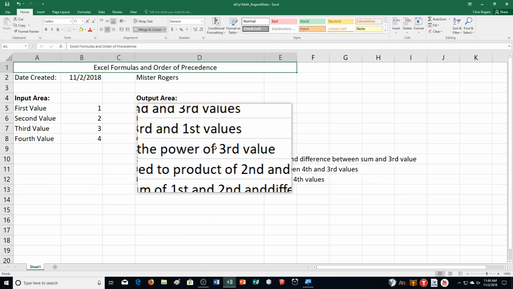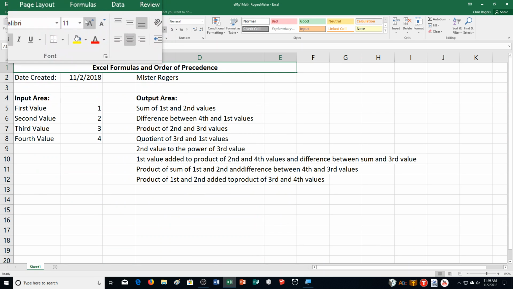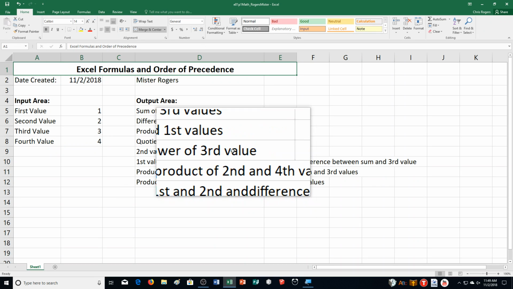And then it says click bold in the font group, and then change the font size to 14. So I'm going to do that, and that is step D right there, step D.